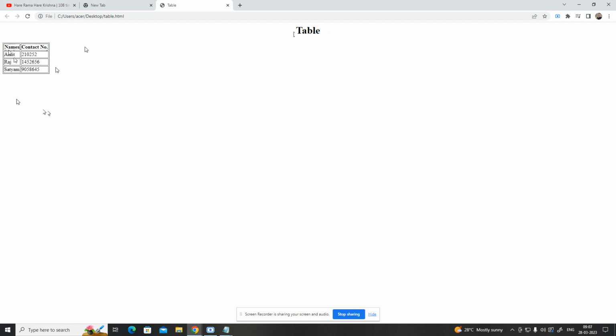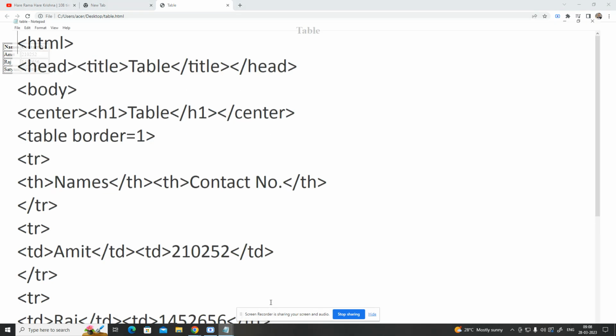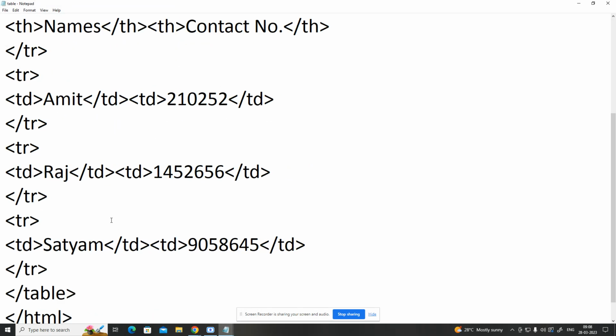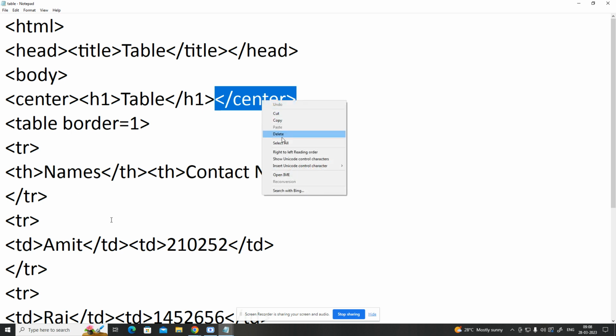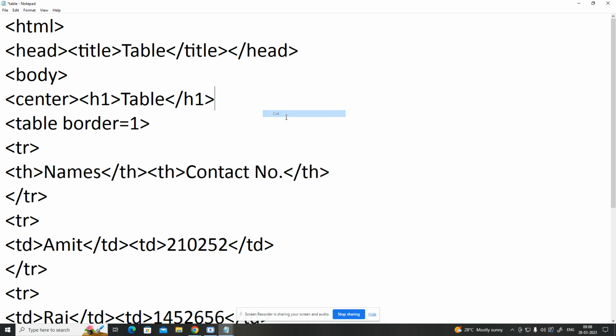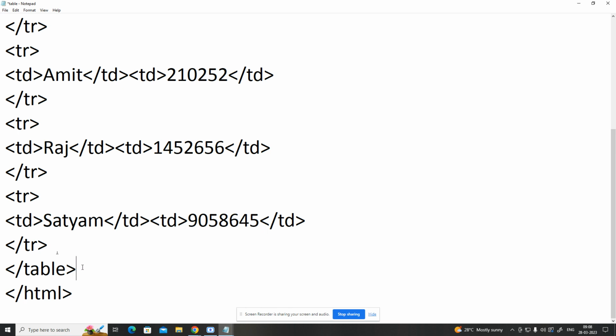Now if I want this table to be placed in the center, so what I have to use, I have to use the center tag. Okay, so I have to use the center tag for putting this table in the center. So what I have to do, I have to remove this closing center tag from here, and place it at the last one.